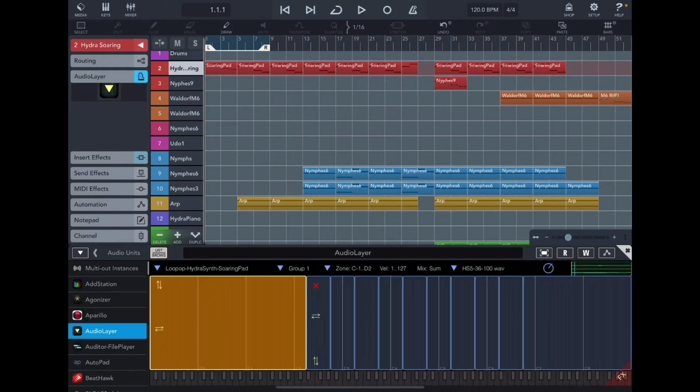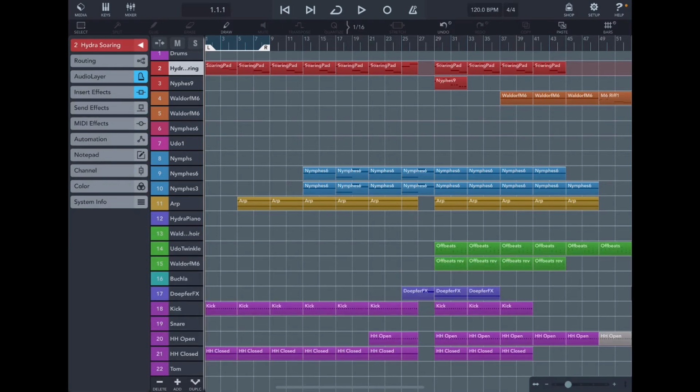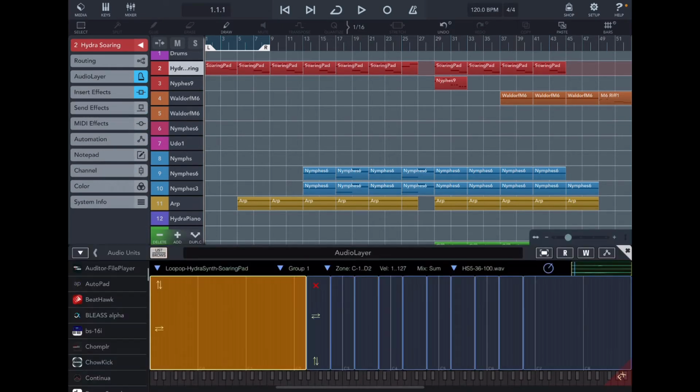Then for the instruments, I was using AudioLayer because Decent Sampler is relatively basic. It has this problem that Jacob also showed in his video, that it always loses its preset. It doesn't store it properly in the session of Cubasis.